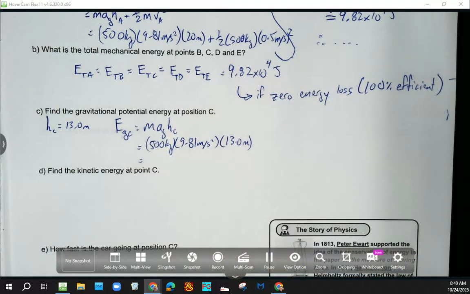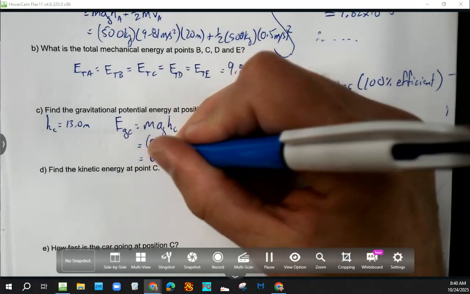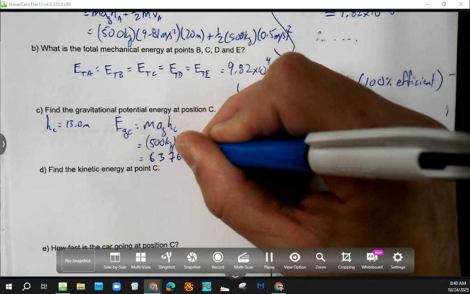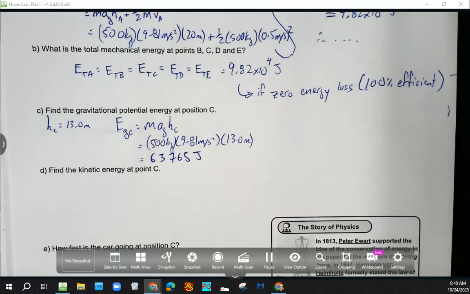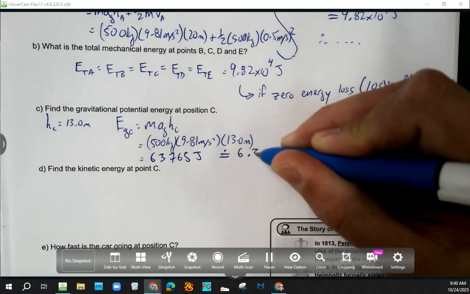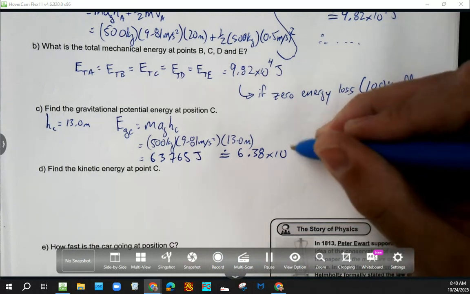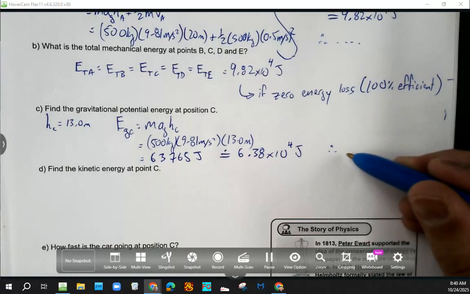And again, I'll poll the room. I think the answer starts with a 6. What'd you get, Wes? 63,765. Say it again? 63,765. Nice. That's what I got too. Beautiful. All right, and then if I was going to do this to 3 significant figures, I might say 6.38 times 10 to the power of 4 joules. Of course I could do a context statement there. But again, I want to move on.